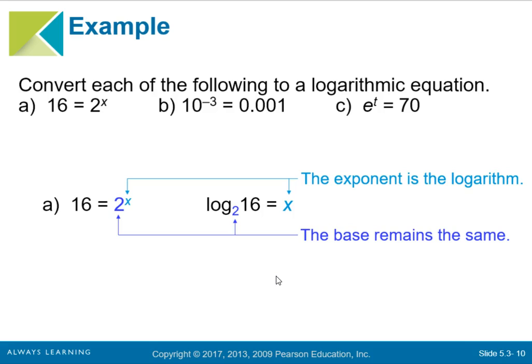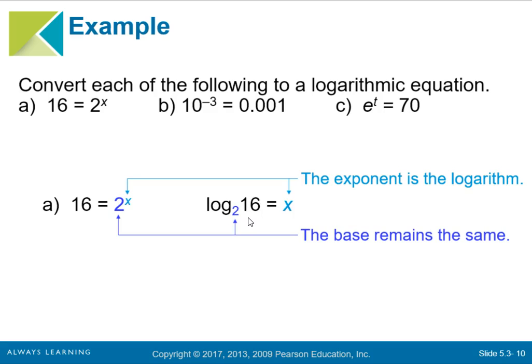The base here is going to be the same base as on the log. So our exponential function has a base of 2, so we have a log base 2. Our output after we've solved our exponential function is 16. Here we're saying what would be the exponent if we're solving using a base 2 of 16. All right, so that's pretty straightforward. Again, let me show you the next one.